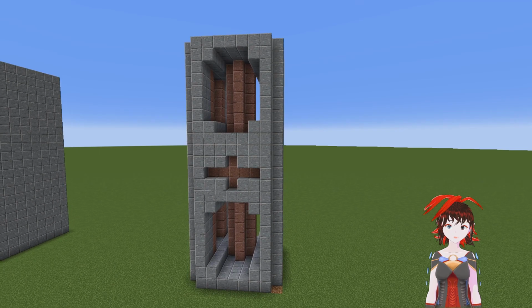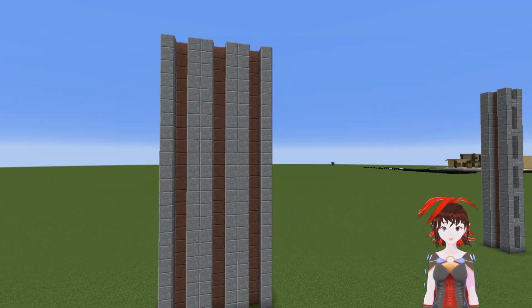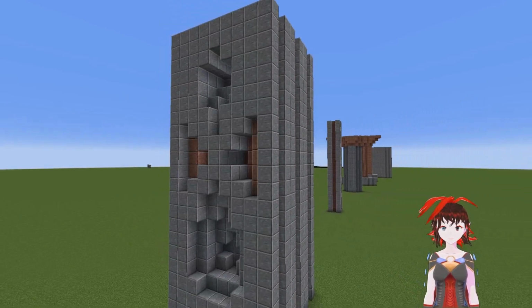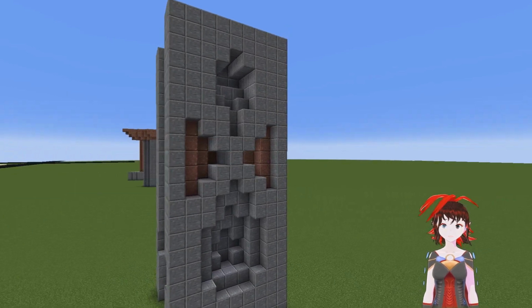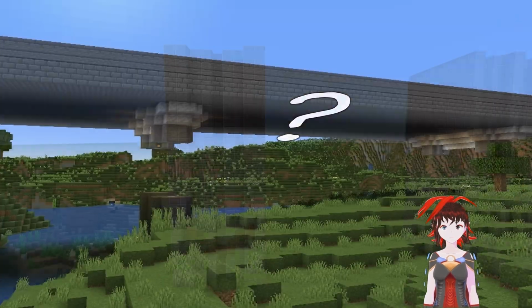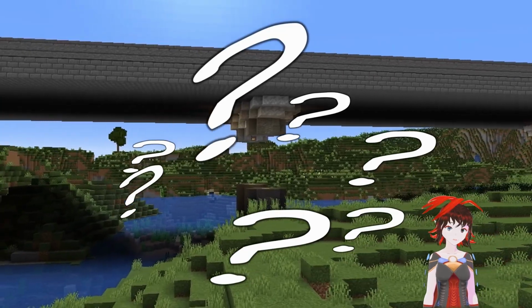You can get away with having really deep cuts and having the light and shadow also play a part in getting that design going. Or you can have empty space by cutting out entire sections of the pillar, as long as you have something that's still holding it up. Looks a bit odd if you don't.